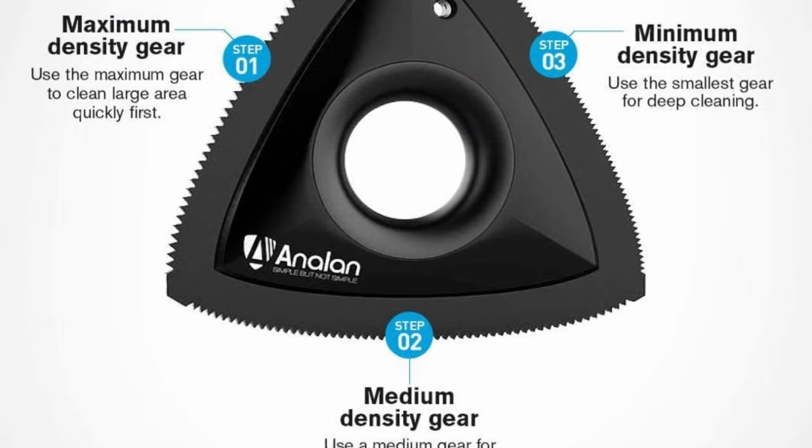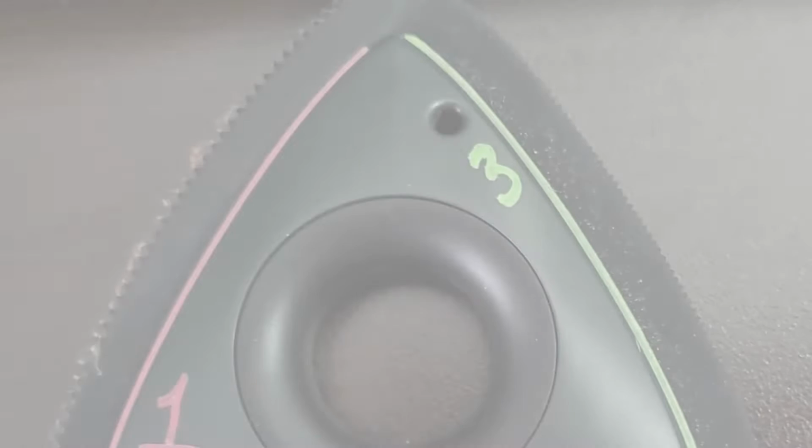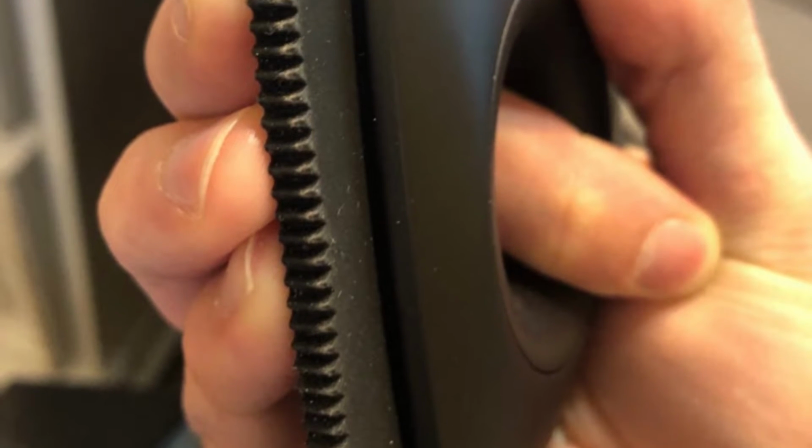It fits well in the hand, stated one tester, and it is constructed so that the user can hold it at any angle that is most comfortable. In addition, since the Analan is just a plastic wedge with no crevices or nooks, cleaning it is as simple as rinsing it off in the sink.